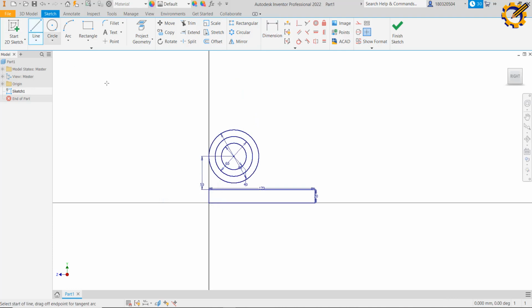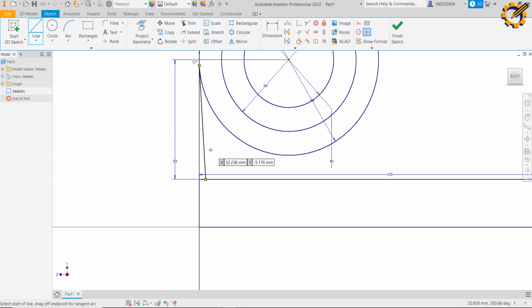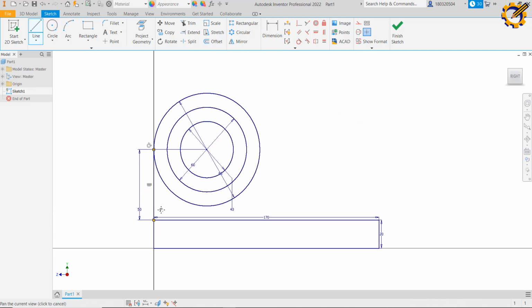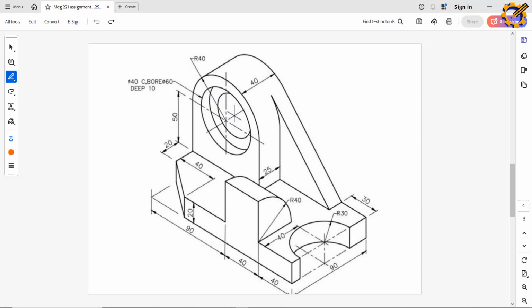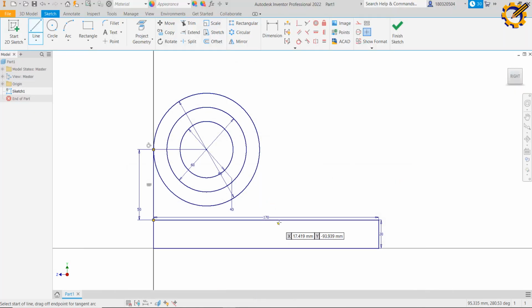So I'm going to pick a line. I'm going to zip this area all together like that. Okay, I'm going to redraw it. I think there is an error somewhere there. So from here to here, I have that line there like that. So take note of that. Along the line somewhere here, I'm having this like this. Let me just draw it first. I'm going to put dimensions there later.